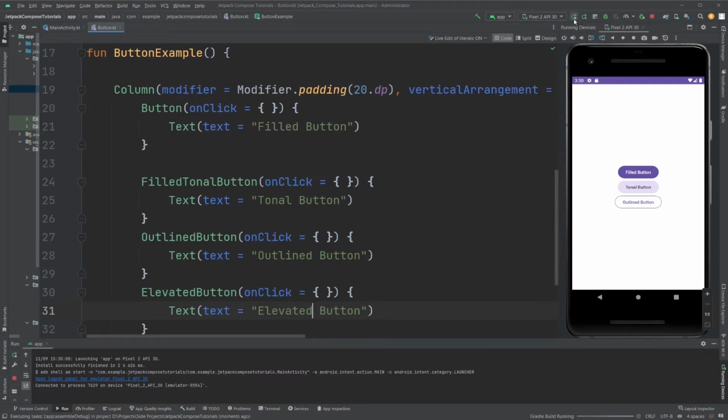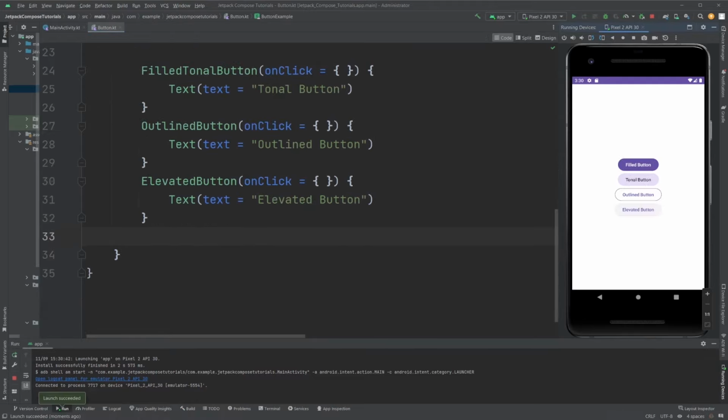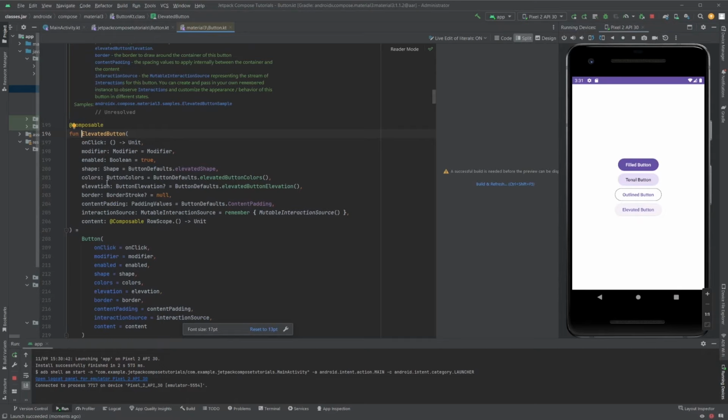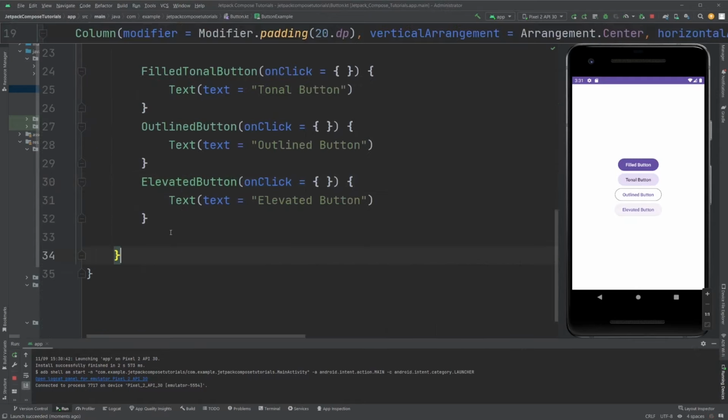If I run this again, now you can see the elevated button. You can see some elevation in this, and we can make much more elevation, I guess, if I'm not wrong, by providing the elevation here. Okay, so we can provide the elevation here, and it can make a 3D type design. So yeah, now the elevation is completed.